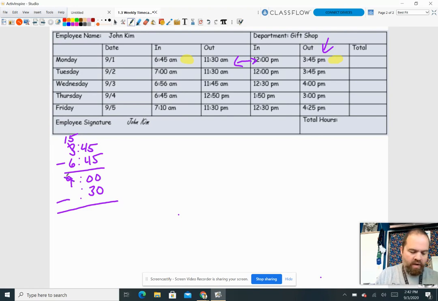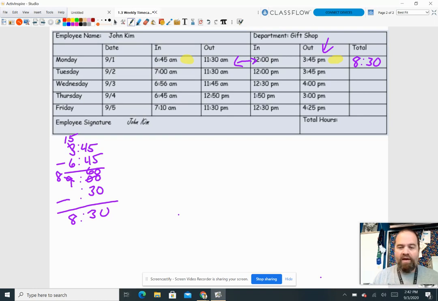I can't subtract 30 minutes from 0 minutes. I've got to borrow an hour. Again, if you remember from the other day, I can borrow from the hour column as long as that increases my minute column by 60. So my 0 minutes is now going to bump up to 60. I can subtract these now. John worked a total of 8 hours and 30 minutes for Monday. So over here in my column, I can write 8 hours, 30 minutes. It's a repetitive process, but you do the same thing every time.